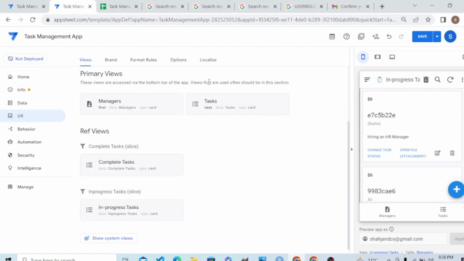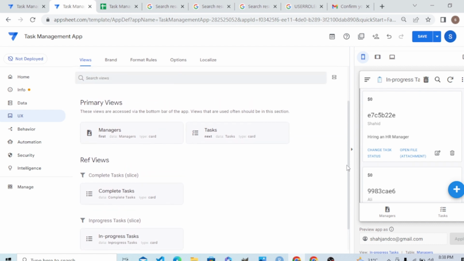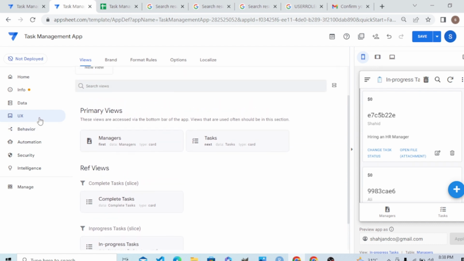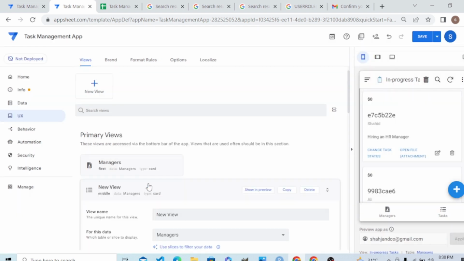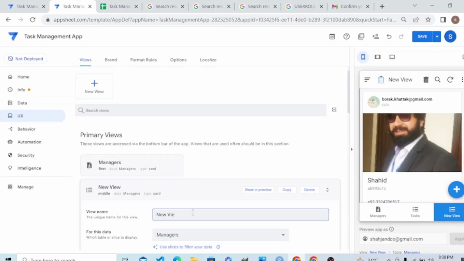So let me form another view where we see both of them. Let's form a new view, a new interface. Let's say overview of tasks, tasks overview.